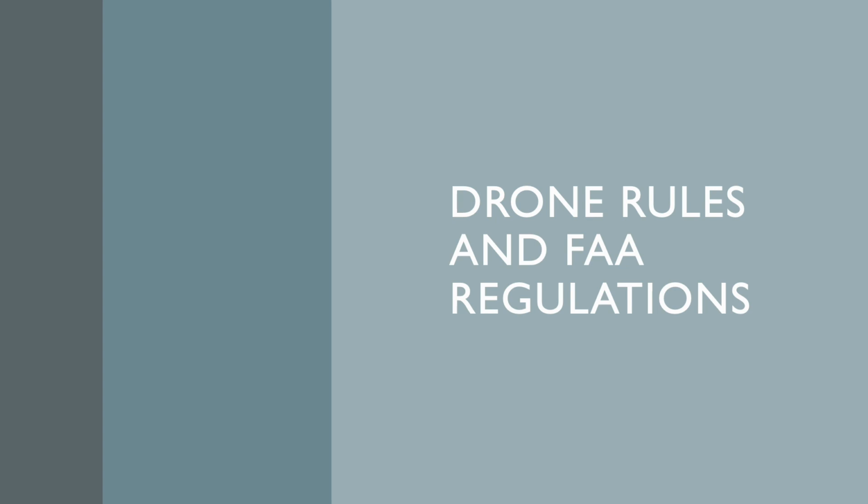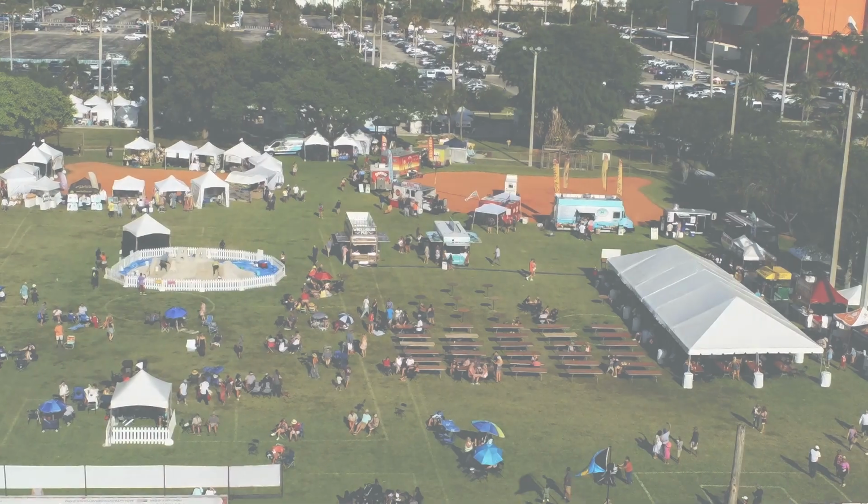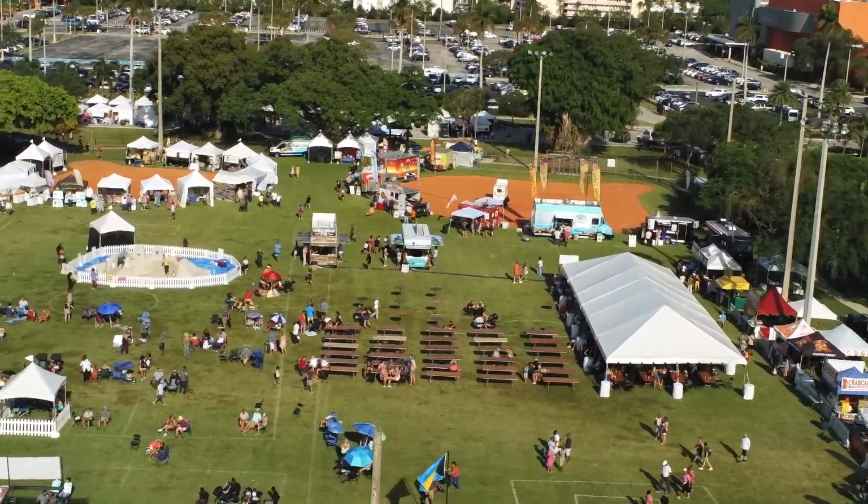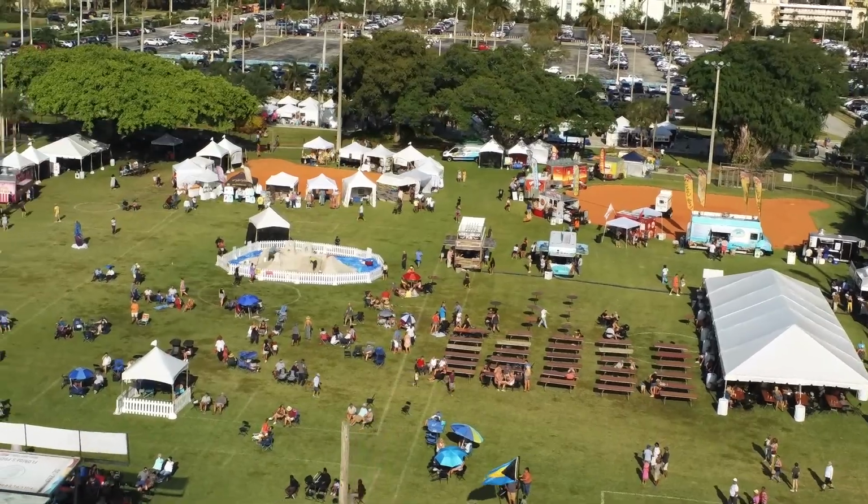If you're planning to operate a drone commercially in the United States, you need to follow the rules outlined in the Part 107 Federal Aviation Administration, FAA, regulations. These rules are designed to ensure the safety of people and property on the ground, as well as the safety of the drone and the pilot.